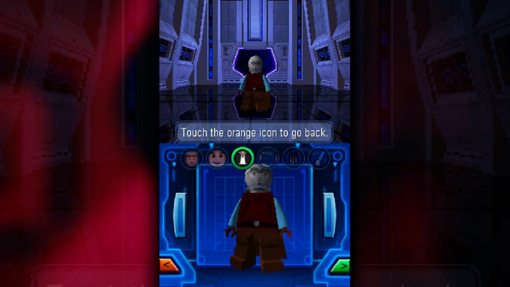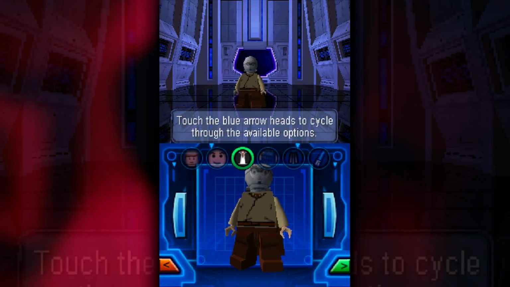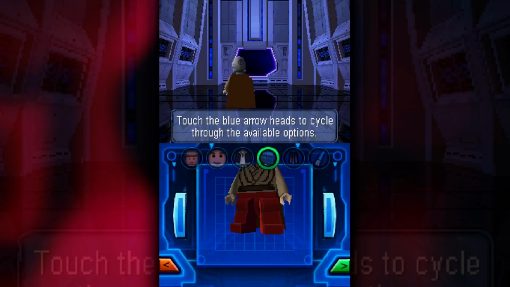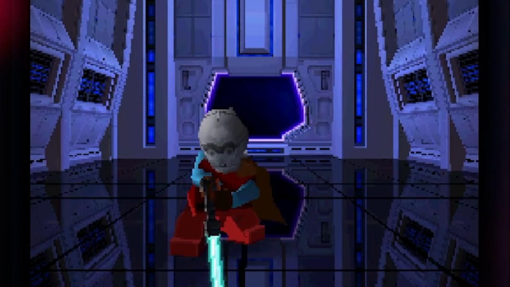I also want to show off the custom character feature in this game, which allows you to combine parts from characters you've unlocked throughout the course of the missions to create your own Star Wars characters. I'll go over this in more detail in part 2, but I thought I'd show it off here anyway. Protocol droid Jedi are always fun to play. I always used to give C-3PO Darth Vader's lightsaber. I'm not sure why, but it just looked really cool.